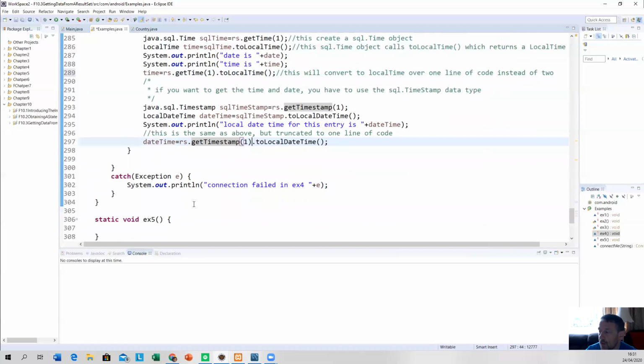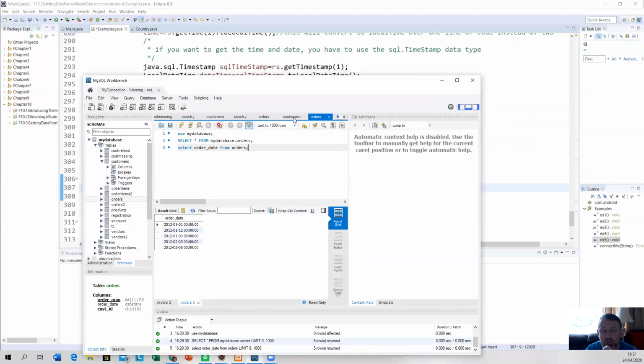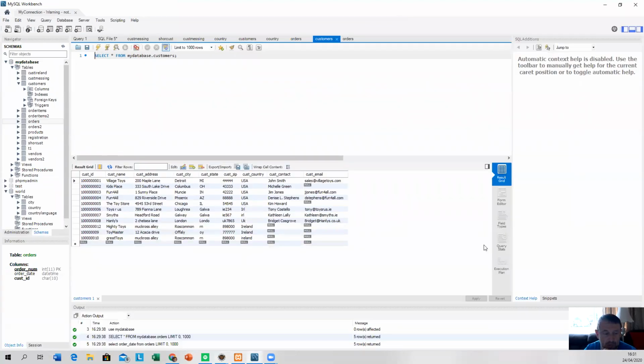Now, EX5, I'm just going to show you some methods we use for scrolling through a result set. You need to know the customers table, so before you do these, make sure you know the customers table. There is the customers table. That's what a customers table looks like. We're going to be using mainly the customer IDs. I'll just put this slide over here on the screen.